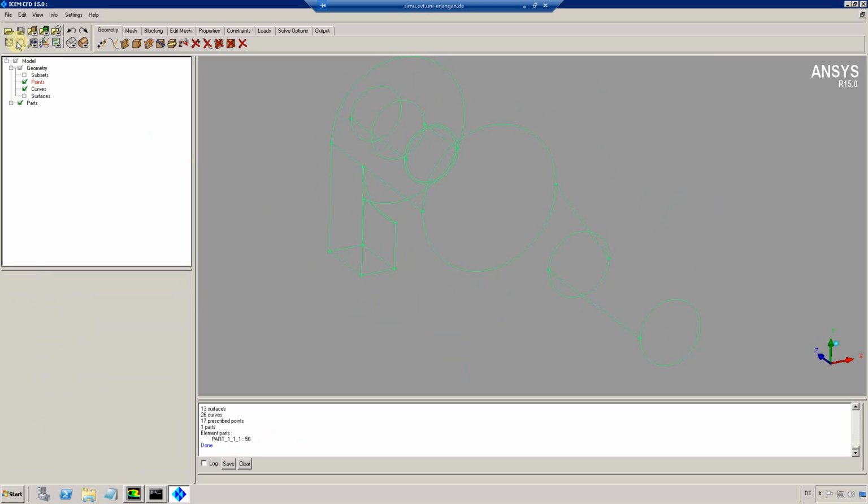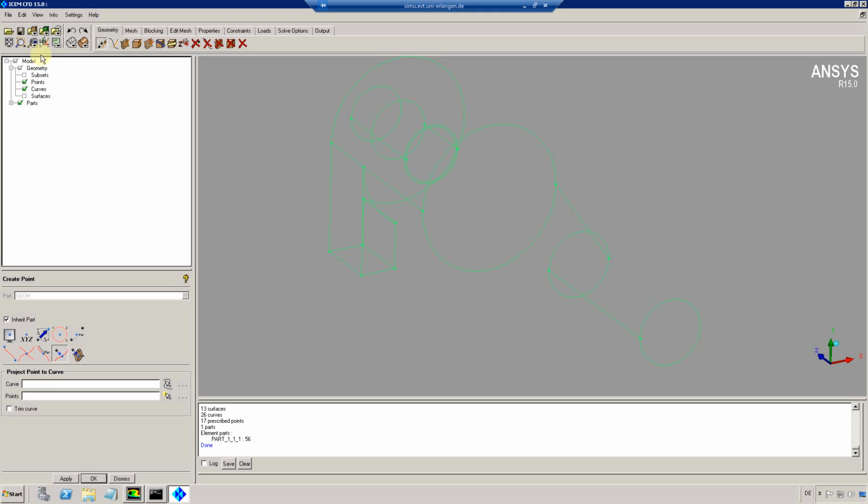Now the first thing to do will be to add and modify some of the points and circles of the current cyclone geometry. So we'll go to the Geometry tab, Points, and first create a single point on every quadrant of this circle.